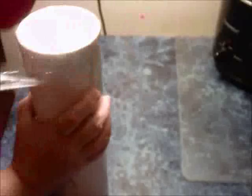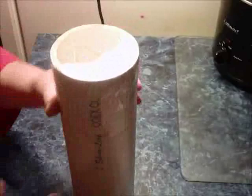Once this soap completely cools off and sets for a few days you won't smell any of the beer. When it's hot and first cut you're still going to smell some of the beer, but once it sets a few days all you smell is the fragrance oil, or if you don't fragrance it at all it doesn't have a smell. I don't drink but I don't mind the smell of beer so it doesn't really bother me.